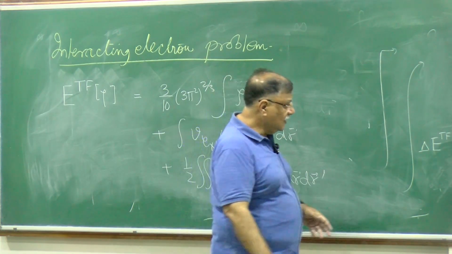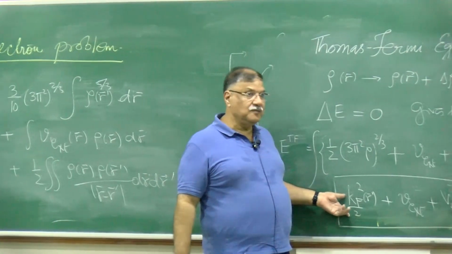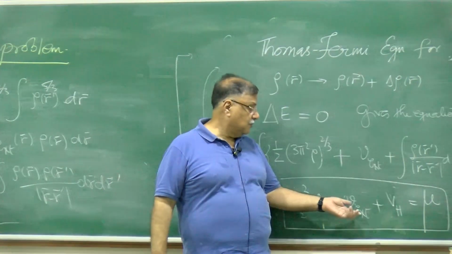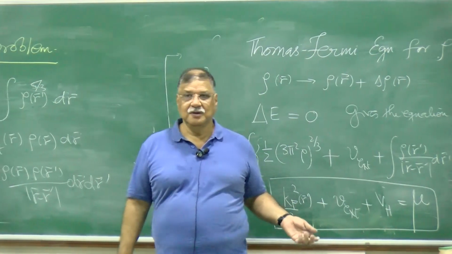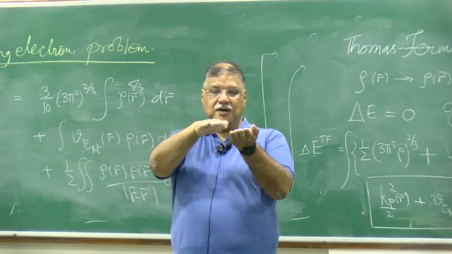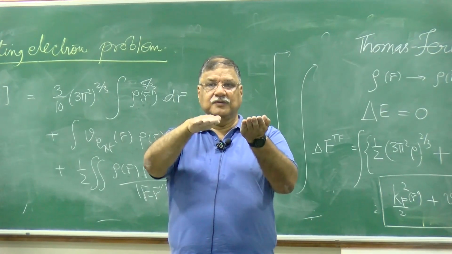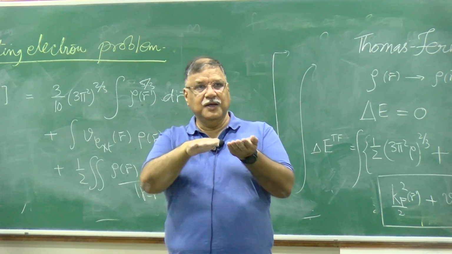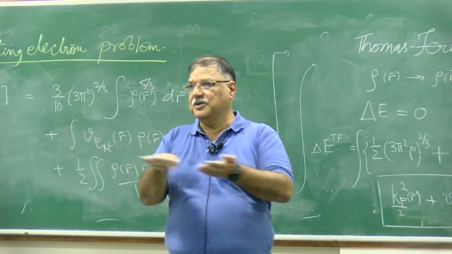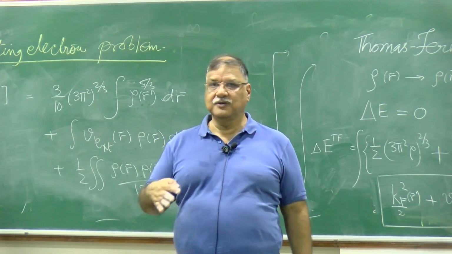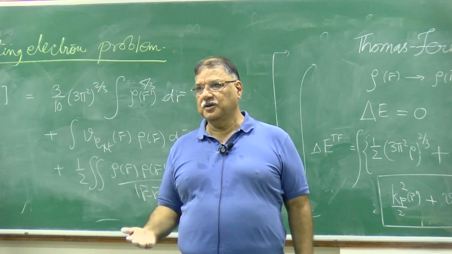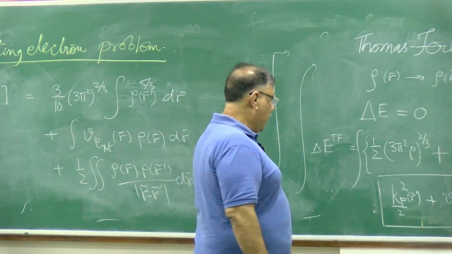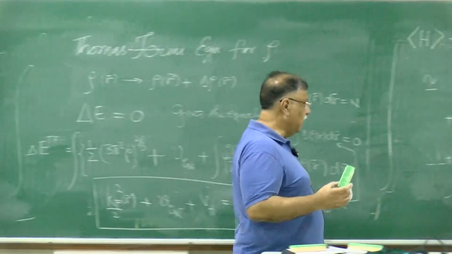So this is like the kinetic energy of the highest electron, kf, remember, was the highest orbital, plus the potential; it should remain constant. This is a beautiful physical meaning. If this is not constant, electrons from high energy can go to the lower energy and lower the energy. So the highest occupied orbital has to have the same energy. Otherwise, they can transfer to a lower energy state and lower the energy. So minimization comes through that. Okay? And then this equation has to be solved.